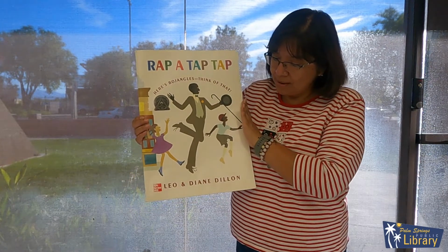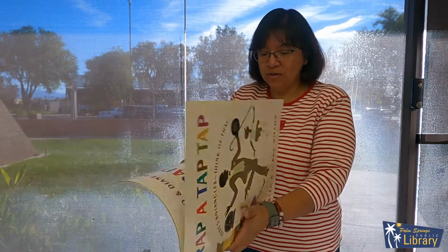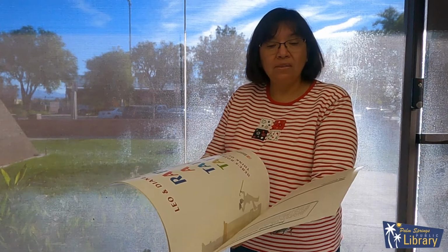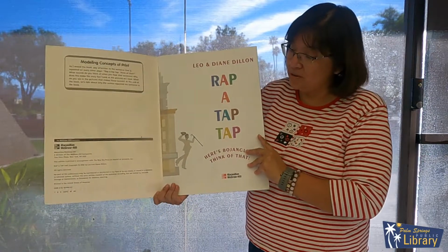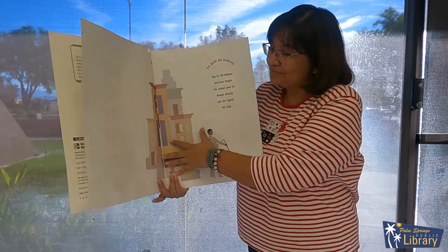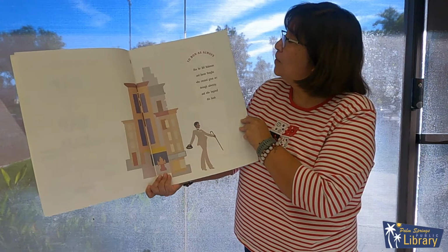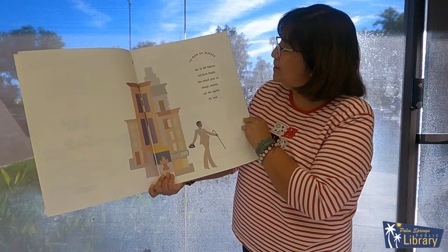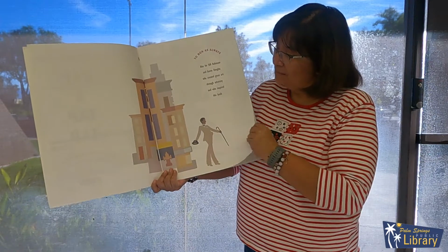This story is written by Leo and Diane Dillon, and we read this book to you with permission by Macmillan McGraw-Hill, and we thank them for that. So, here we go. This is a larger book than what we're used to looking at, so I hope you can see it well. This book is also dedicated to Bill Robinson and Aaron Douglas, who created great art through adversity and who inspired this book. So here's Mr. Bojangles.